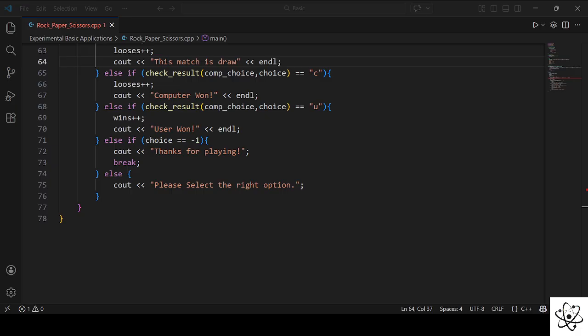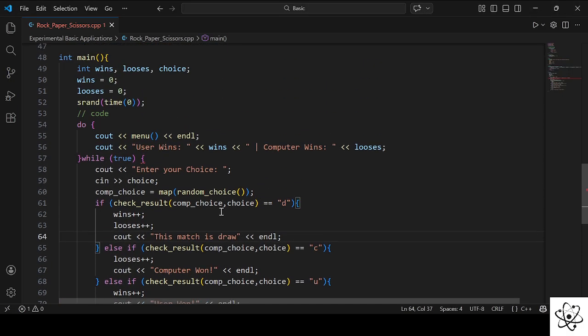What is the thing? Hmm, also, there is one thing that I noticed just now, and that is we have forgotten to rewrite the data type of computer choice here. Maybe not string. It is meant to be integer, and we do not need this map situation here.